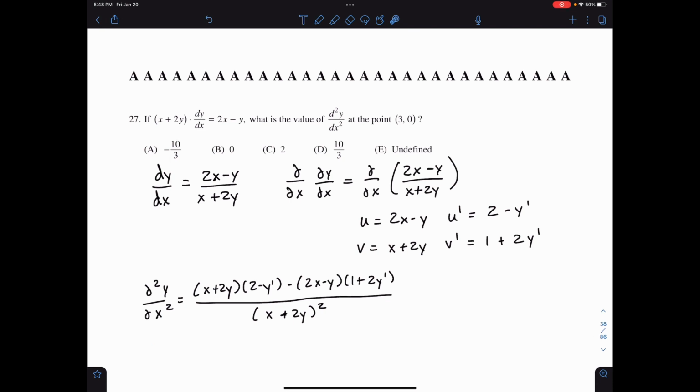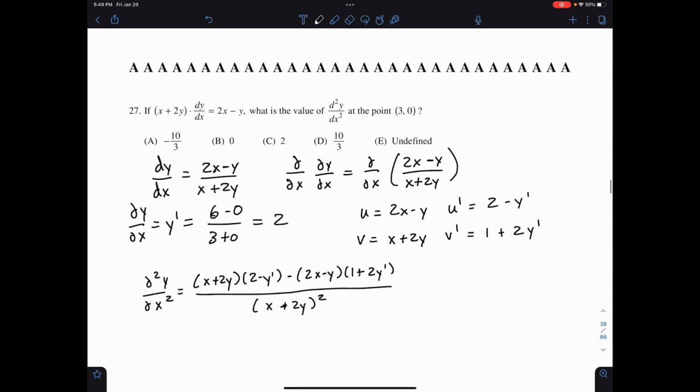And before I even try and simplify this, you note that they've given us a point to plug in. So we can just start plugging in this point instead of simplifying it. We'll get there faster. And so we're given x and y, which allows us to plug in for most values, but we have this y prime. And what you'll notice is this y prime is dy/dx, right? So dy/dx is equal to y prime. And if I plug in the point (3, 0) into this equation, that gives me the value for y prime. So x is 3, I get 6 minus 0 over 3 plus 0. So y prime is equal to 2.